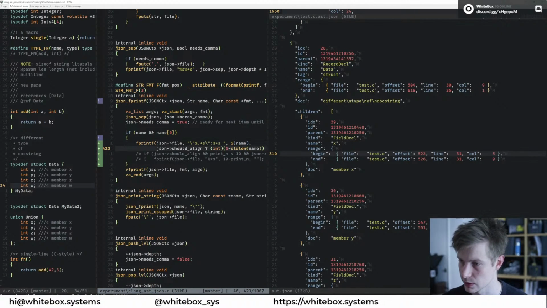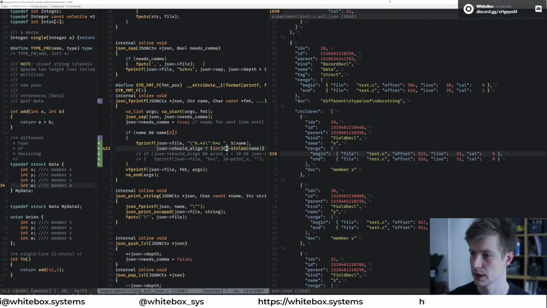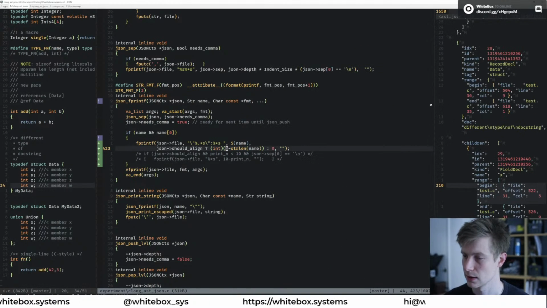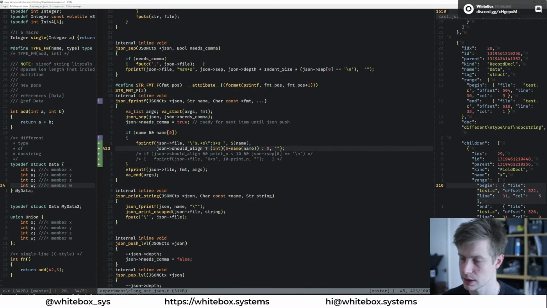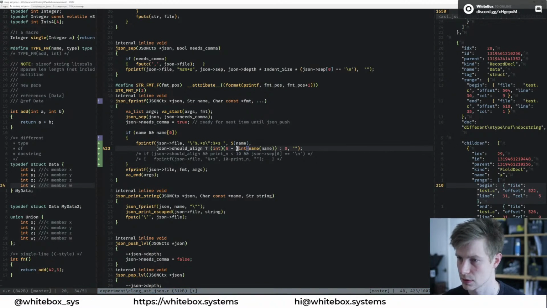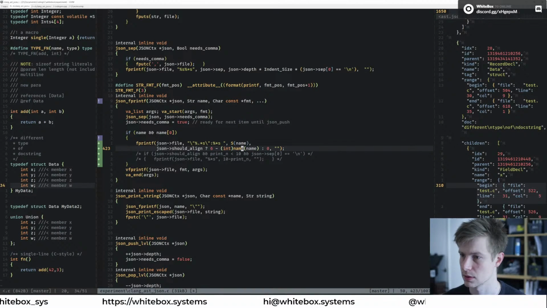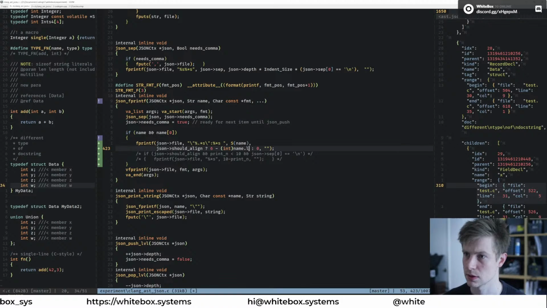Change the little macro to expand that to both an integer length and the pointer. I'm going to change that to subtracting there. Int name.len.